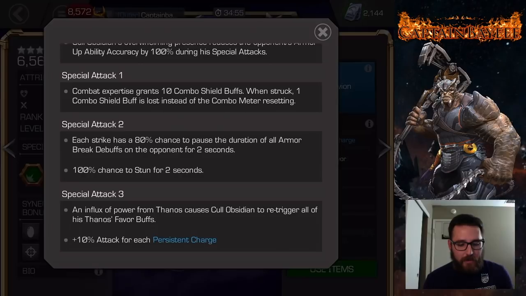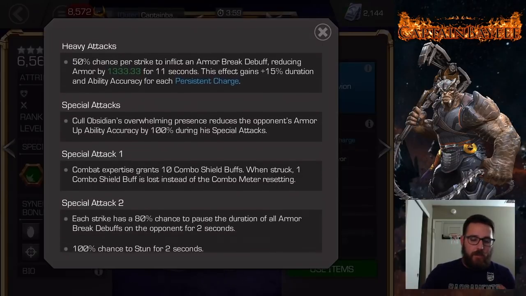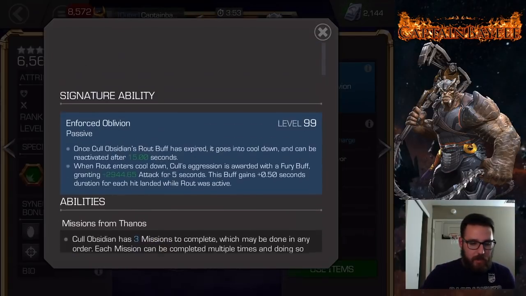The power for Thanos causes Cull Obsidian to re-trigger all of his Thanos favor buffs, plus 10% attack for each persistent charge. So what that's saying is, your Thanos favor that you start every fight with, based on your persistence, once that expires, it's normally gone, but if you smash your special 3, it'll reactivate it and you'll have it again. So that's what the special 3 is talking about there.